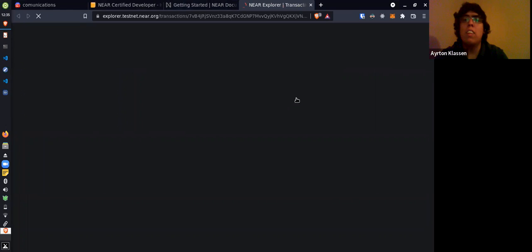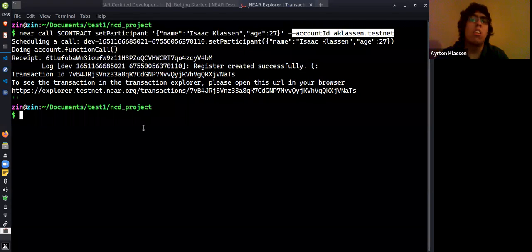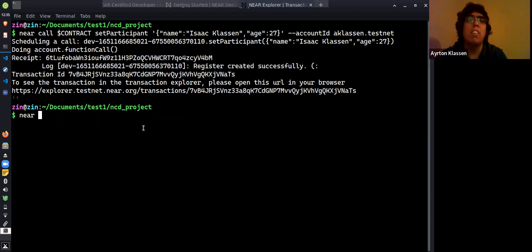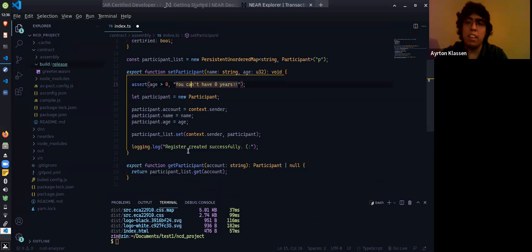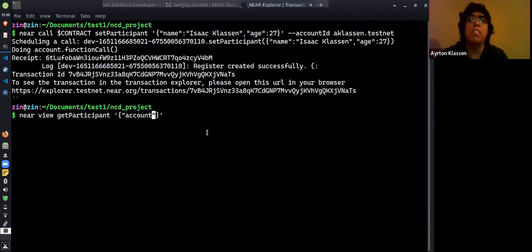And if you notice, we didn't send our account here because we're sending it already here when we are signing the transaction. So if we go ahead and near view get participant, this asks me for a variable called account right here. So I'm going to say account.